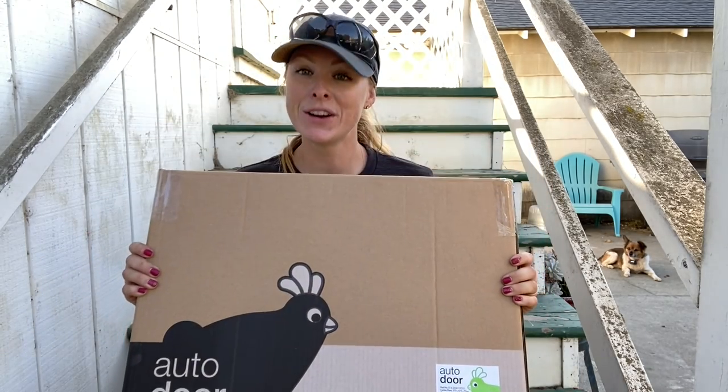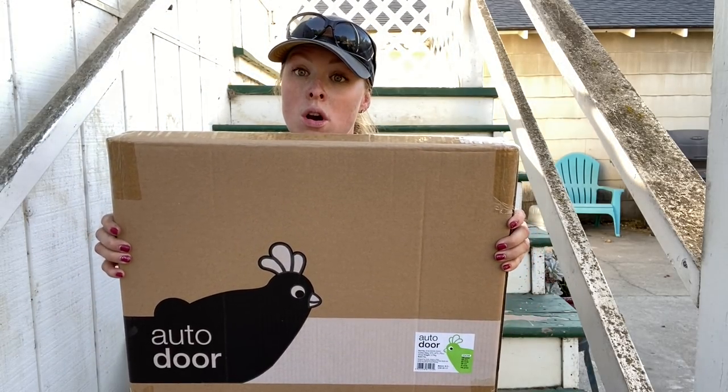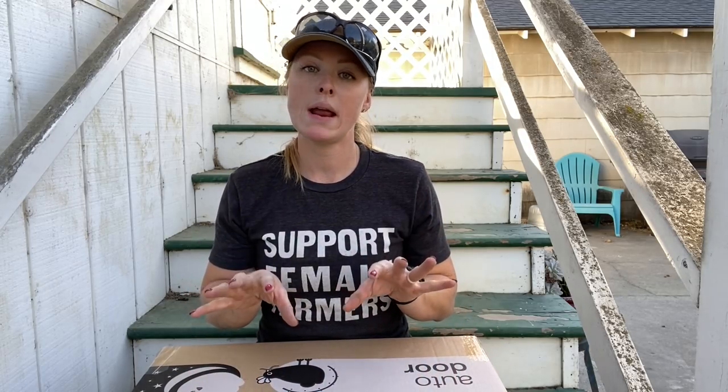My poor chicken coop that I got from my grandpa just had a hole cut in it with no door, so I patched that up and put the door I have in there now. I'm going to be patching that up to put this new door in. If you are brand new and your chicken coop doesn't have a door yet, get this door — I am telling you it's a lifesaver. I also have an Omlet chicken coop for my rescue hens that were from an egg factory, so this fit just right into the Omlet igloo cube.